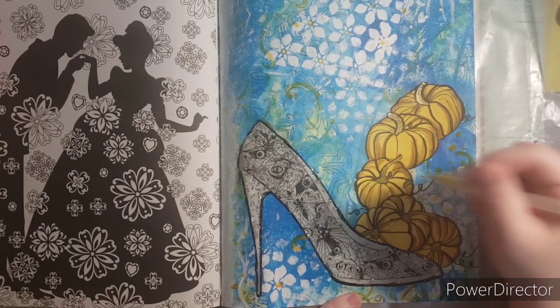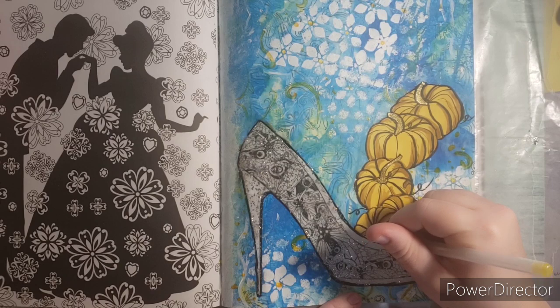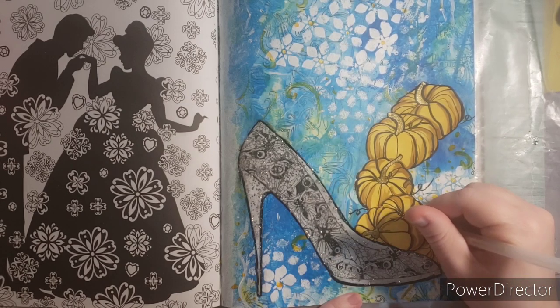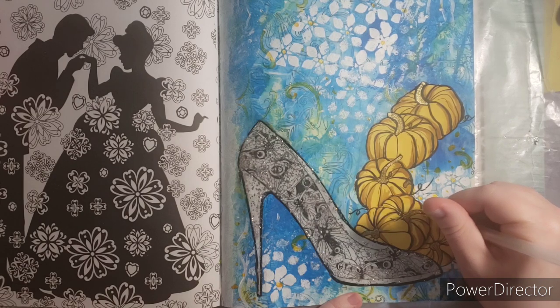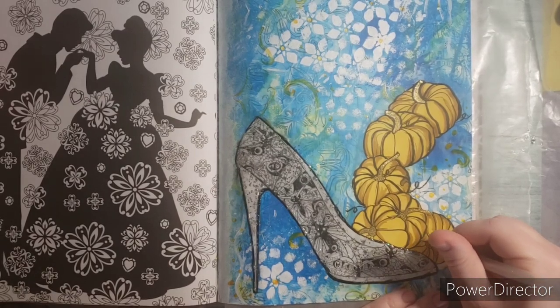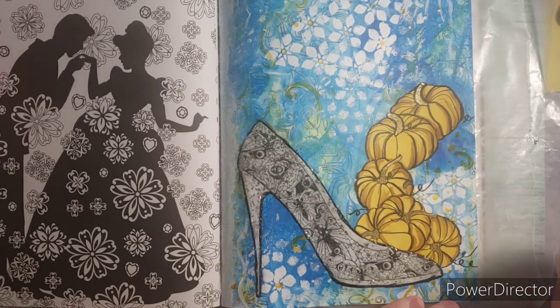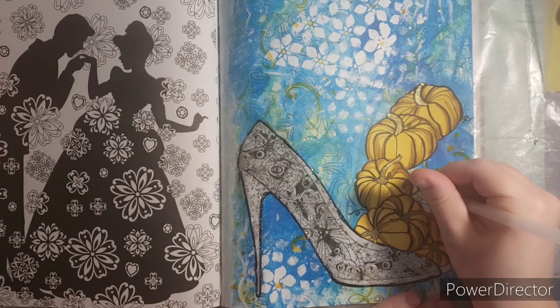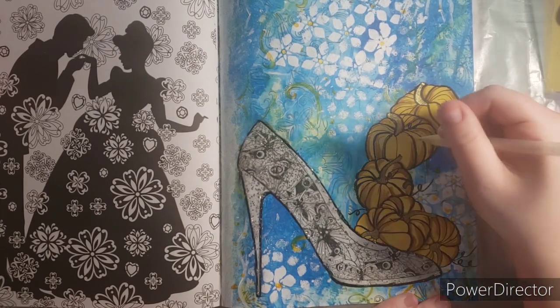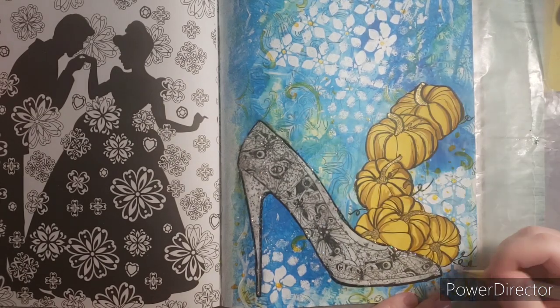Glitter out these stems. I could do them green, but that's okay. I'm trying to keep to my color palette. I notice when you're art journaling or coloring book pages, it really helps when you stick to a color palette and don't go too crazy with a million different colors. Maybe we'll add a little bit to these little curlies that are out, just to give them a little bit of a shine.